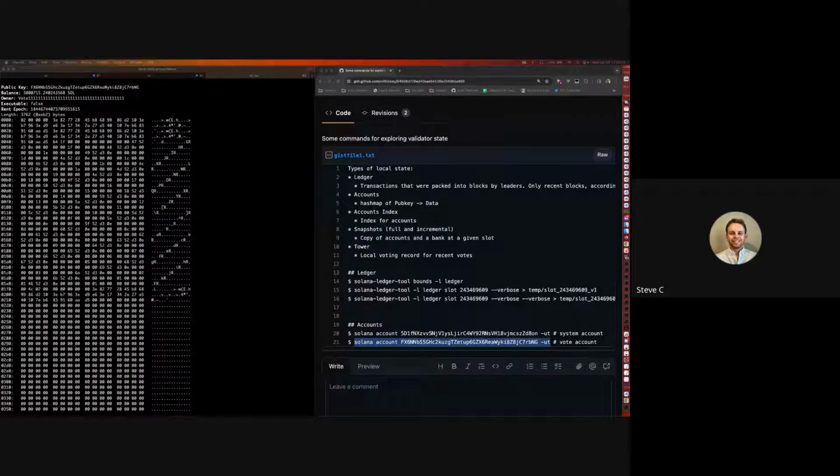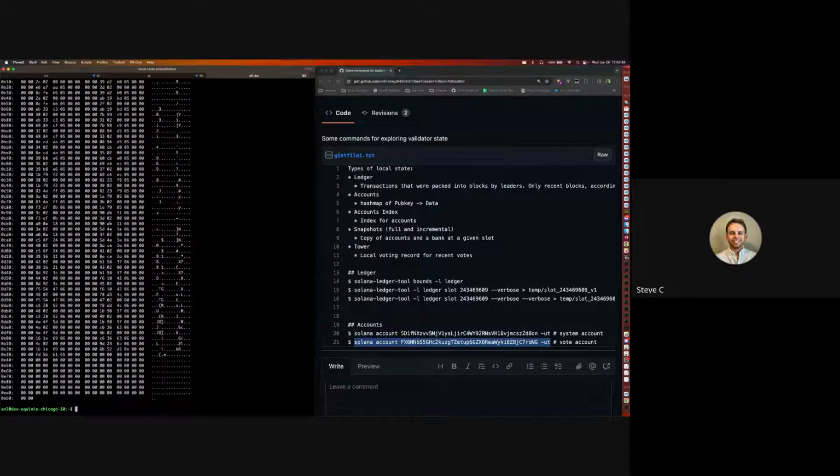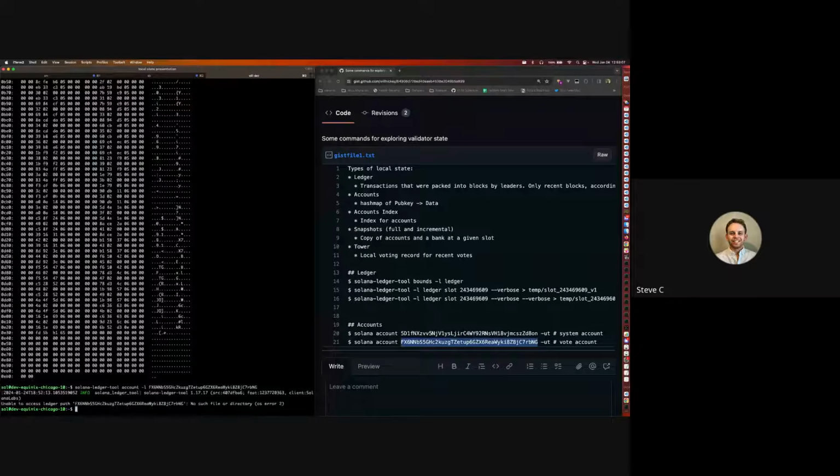I think one interesting thing to point out, Will: when you use Solana account or Solana anything like that, you're fetching from an RPC node. So assuming that RPC node servicing your request is up to date, you're getting the state of your account right now. When you use Ledger Tool, the state is dependent on what your system has. If you're running a validator that's up to date, you'll have the latest, but you can also have a snapshot from a year ago. In that case, if you get an account with Solana Ledger Tool account, it would give you the state of that account from a year ago. So Ledger Tool allows you to do historical sleuthing, assuming you have the actual snapshots and blocks to dig those up.